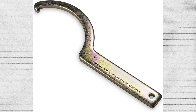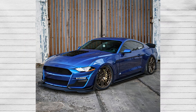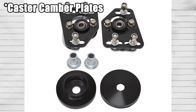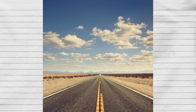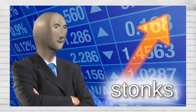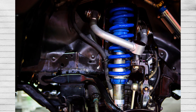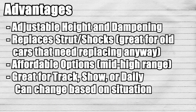When you go to adjust them, you can just use a spanner — a lot of coilovers will actually give you a spanner specifically made for the diameter of the coilover, so you can spin it this way or that way and set it to whatever setting you want. A thing to keep in mind is that if you intend to slam a car on coilovers, you do need aftermarket camber and caster plates. Coilovers are surprisingly affordable — I'd call them the mid-range option. They're neither expensive nor cheap, and are something you have to think about as a long-term investment. They are easier to install than springs because instead of removing the spring from the strut, you just replace the entire strut assembly. They're also extremely compatible with most other aftermarket setups, making them the most ideal for performance driving scenarios.